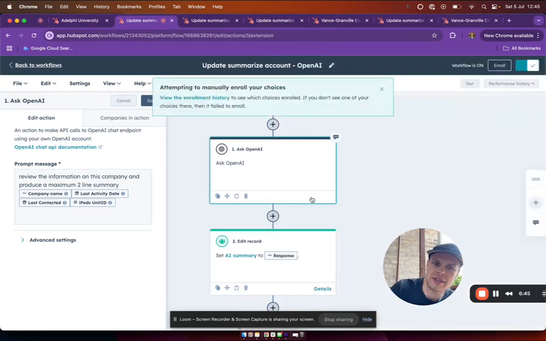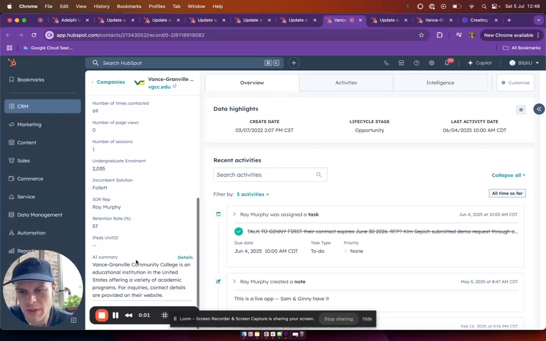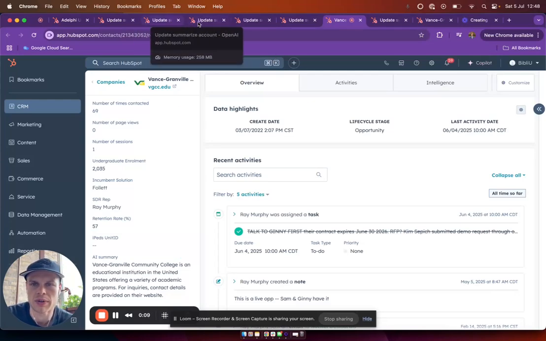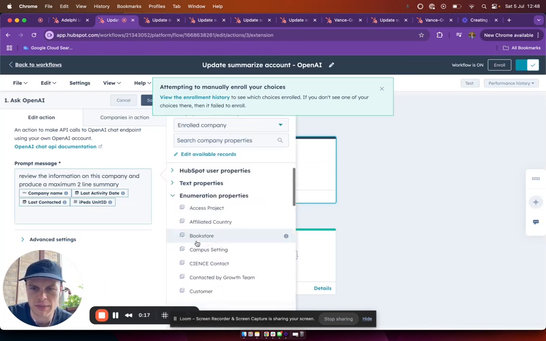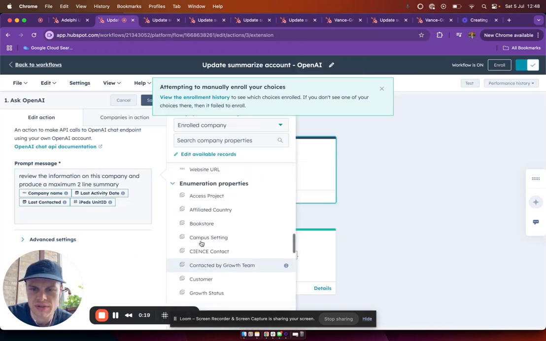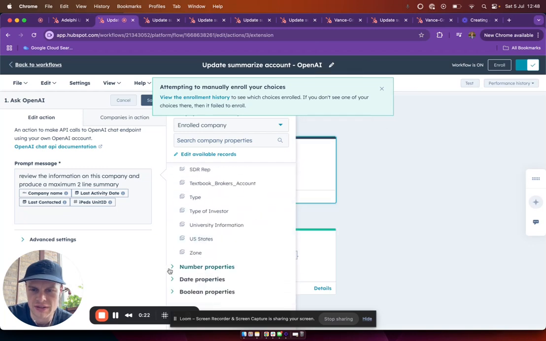So you remember it mentioned a deal in the other one. If you're down here, this summary is just not helpful. And that's based upon, if we were to look at the prompt again, this is all the information that it has. And I'd love to be able to give it stuff on the deals, but it's not in here. So you would have to create a bunch of properties off each contact and each deal, and then kind of build them all into each other, as far as I'm aware at the minute.